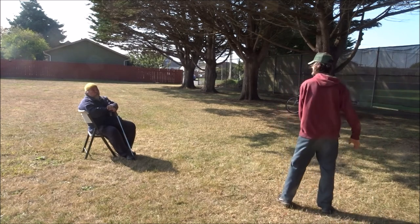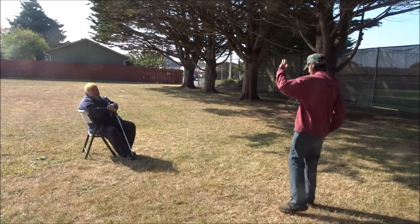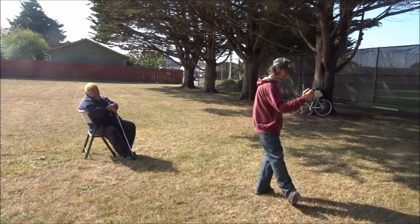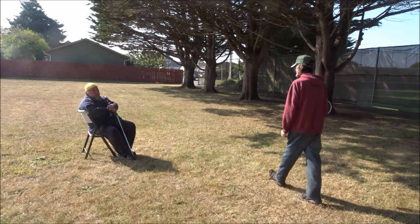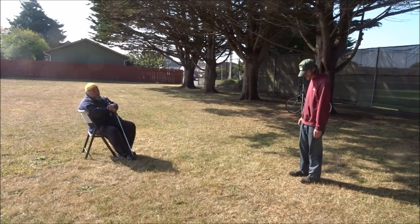That particular move, I did very well from the very beginning, because it's similar to Choli Phut. And a lot of people couldn't get that because the turn is so difficult. The turning is very difficult for a lot of people.